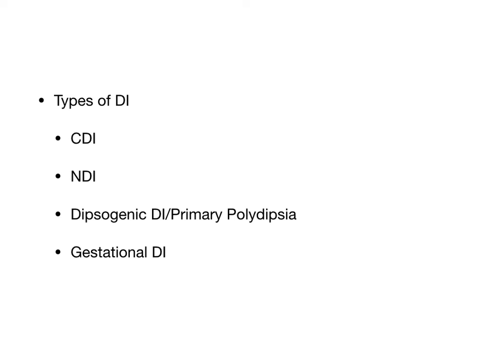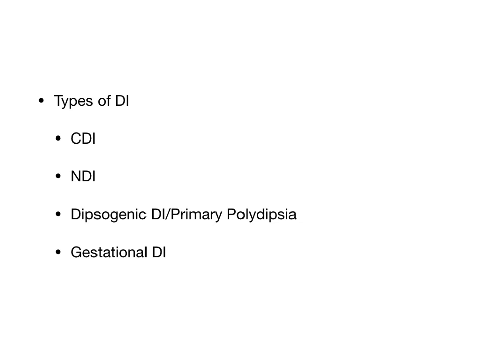There are 4 types of diabetes insipidus actually. First one is central diabetes insipidus, second one is nephrogenic diabetes insipidus, third one is dipsogenic diabetes insipidus, fourth one is gestational diabetes insipidus. In central diabetes insipidus there is an absolute reduction of the ADH in the circulation. Secretion is impaired. In nephrogenic diabetes insipidus, an adequate amount of plasma ADH is available, but it cannot work because of the impaired function of the receptor, receptor dysfunction.